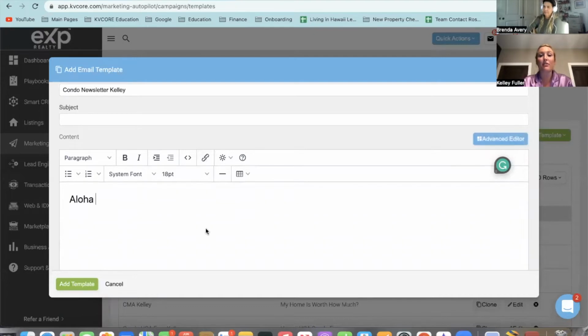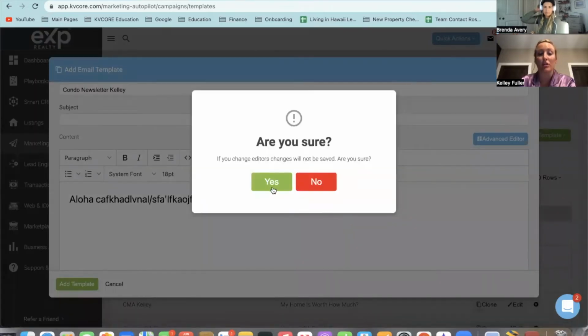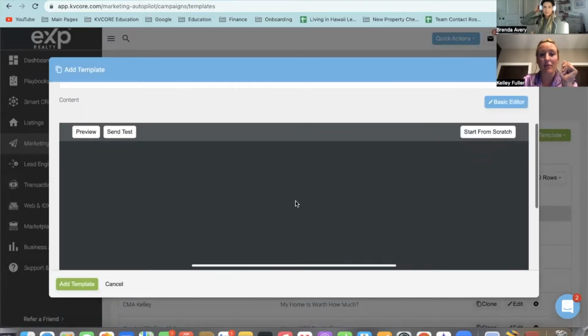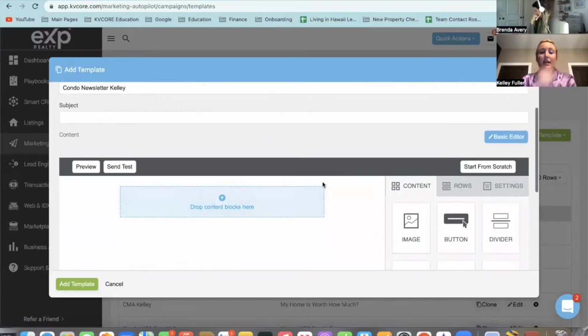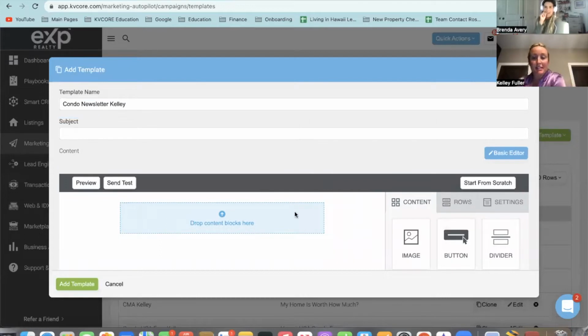Just be mindful that if you type up a whole beautiful text email and you're like, oh crap, I wanted to do a video too, and you push advanced, you're going to lose all your text. Okay, so just be mindful of that. And you can see it went away. Okay. And then we can start building the exciting part.